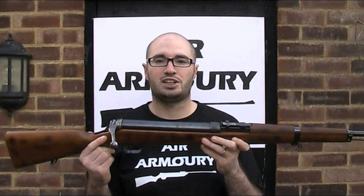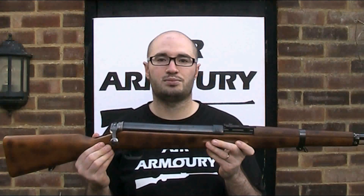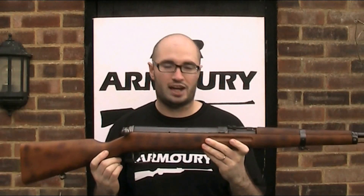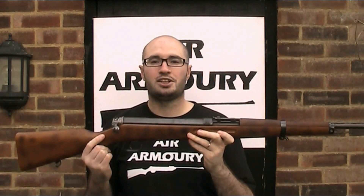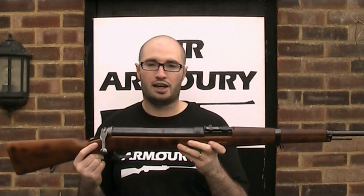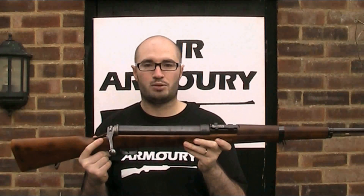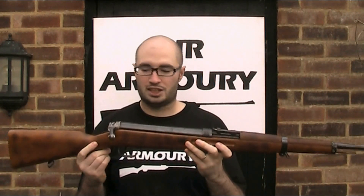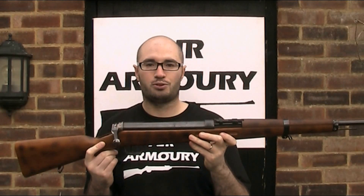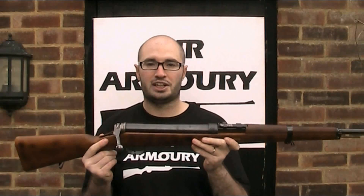This gun was made between 1947 and 1950, with this particular gun being circa 1948. The first thing you notice is that it looks very military-esque, and that is because it is in fact a military air rifle. These were produced as training rifles for the Czechoslovakian army. Following the Second World War, with limited resources and funds available, the army turned to air rifles for training purposes, because an air rifle was cheaper and quicker to manufacture than their standard-issue infantry rifle. So despite the fact that this is a genuine air gun, this is in fact a military-issue training rifle.